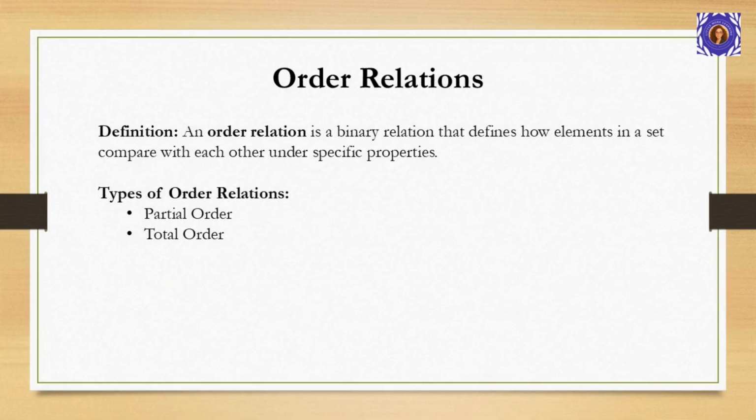You encounter order relations constantly in daily life: heights of people, ages, grades on assignments, priority levels, and task management. In computer science, order relations are essential for sorting algorithms, database indexing, priority queues, and much more. An order relation is a binary relation that defines a systematic way to compare elements in a set. It tells us which elements come before or after others according to some criterion.